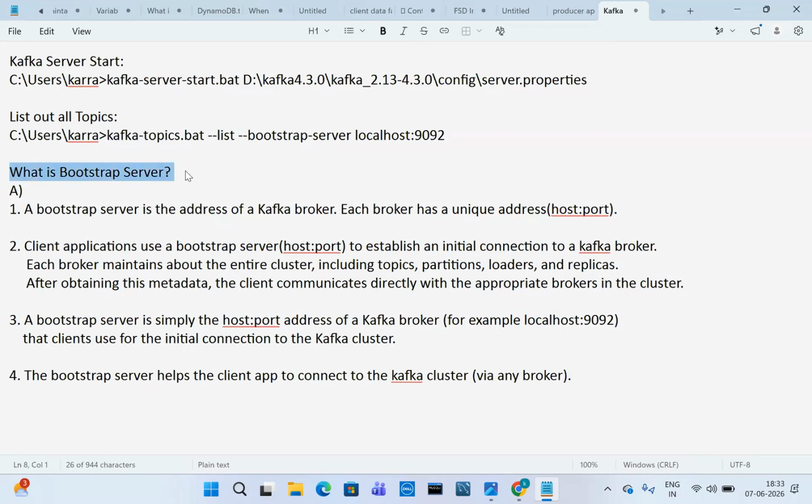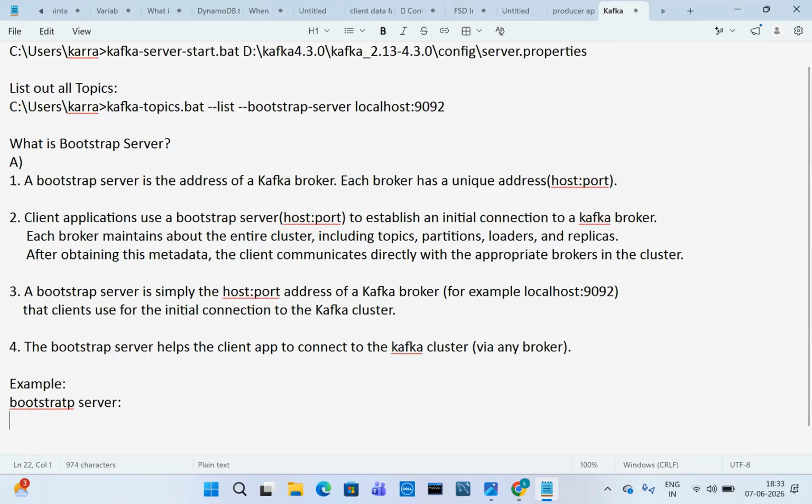What is a bootstrap server? A bootstrap server is the address of a Kafka broker. Each broker has a unique host and port address. For better understanding, I will give an example. Example, bootstrap server like localhost colon 9092.